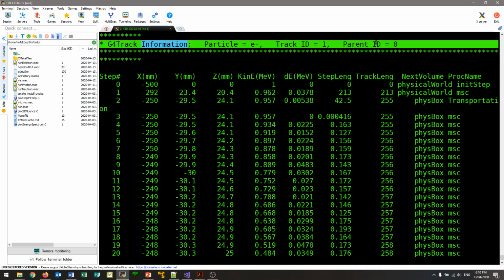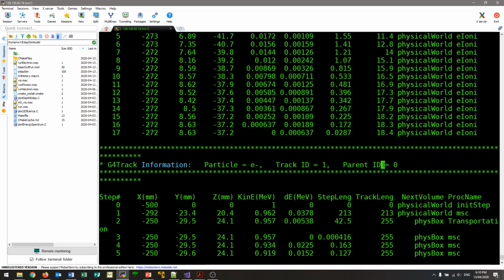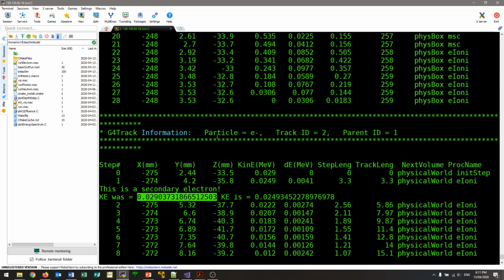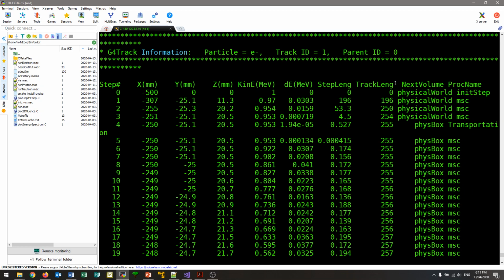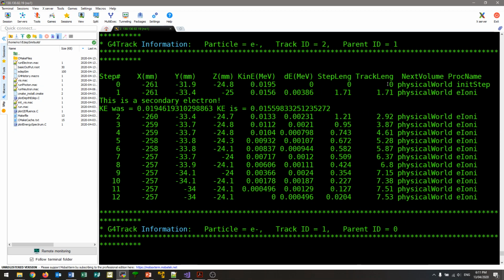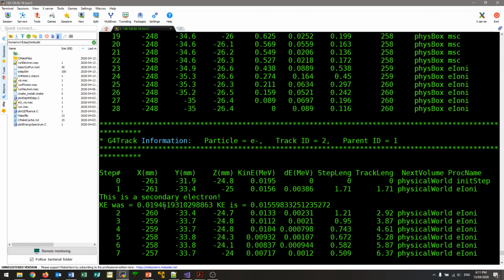Parent ID equals 0, so that was the parent particle, and here we've got parent ID equal to 1, so this is a secondary electron with an energy of 0.29 there. And here, another primary particle, parent ID 0, parent ID 0, parent ID 0, and here we've got a parent ID equal to 1, so we've got a secondary electron.